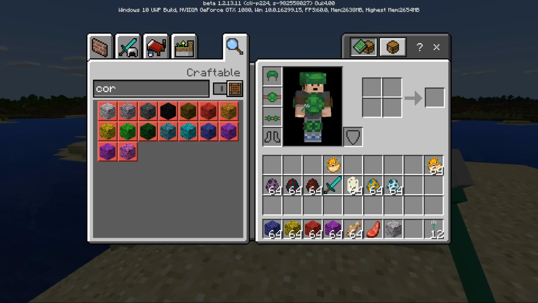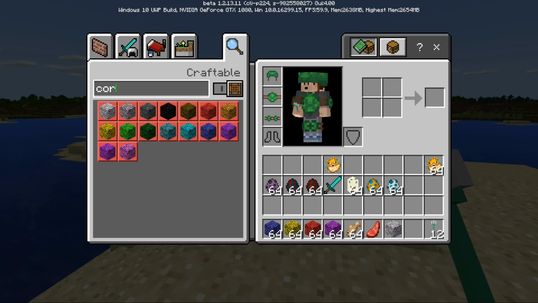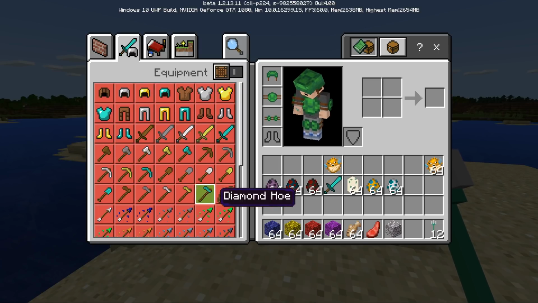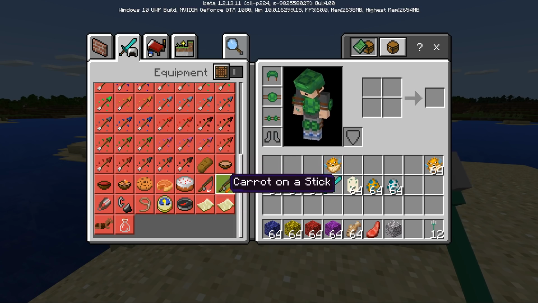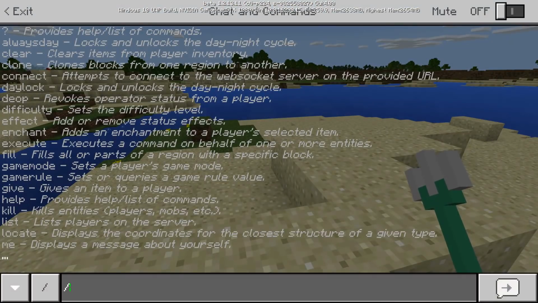Also, you now have some extra armor. And there should be something called nothing in here. Do I have that? No. Okay. So there is armors for here. Let me just turn off this. Get out of here. Let me just see all of it. There we go. And I don't see the. Oh, that's because I'm so stupid. I'm in the wrong game mode.